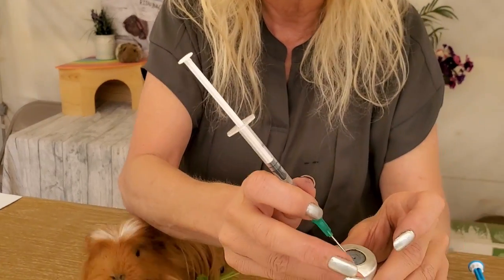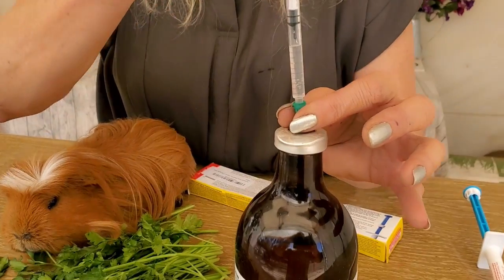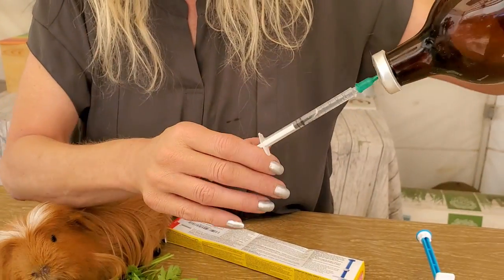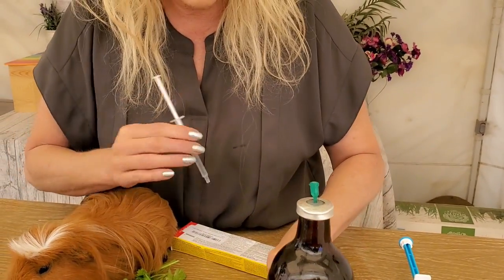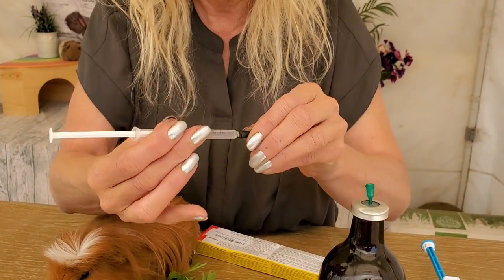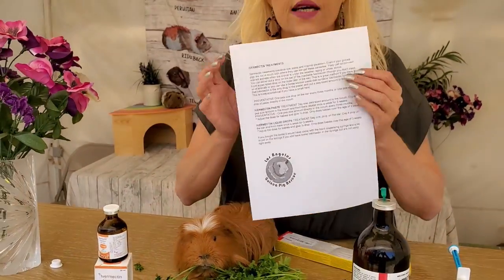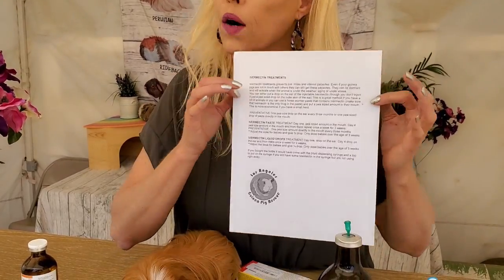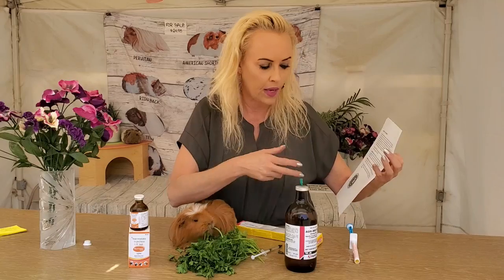When you buy it from us, it comes with a syringe. This is how you do it — you open it up and you'll see there is a plastic seal. You puncture the plastic, then draw the ivermectin into the syringe. You only need a little bit. When you're done, if you have a little ivermectin left, you get a little cap with it as well. It also comes with an information sheet on how to do it, what it is, how often to use it as a preventative or treatment.